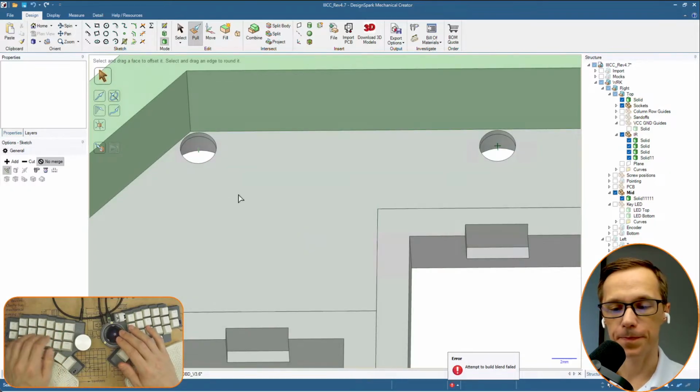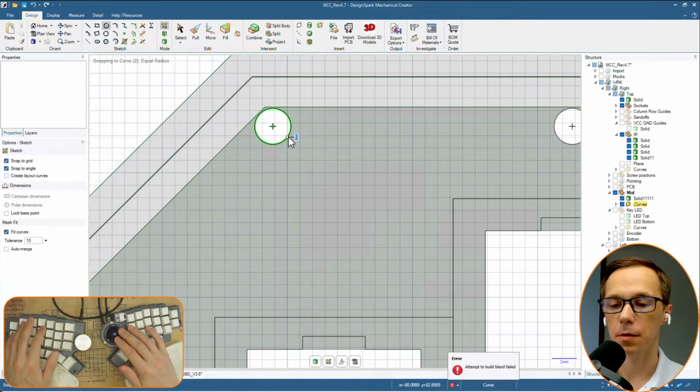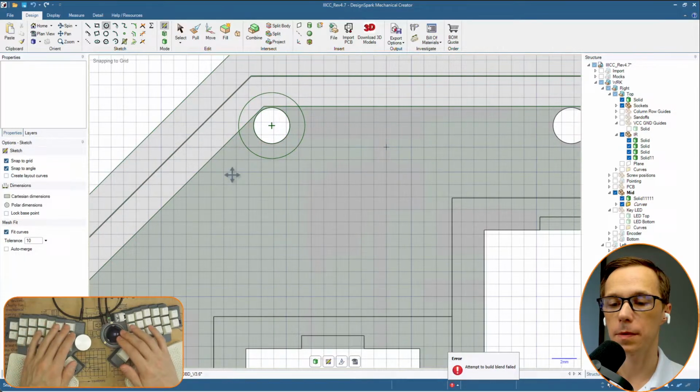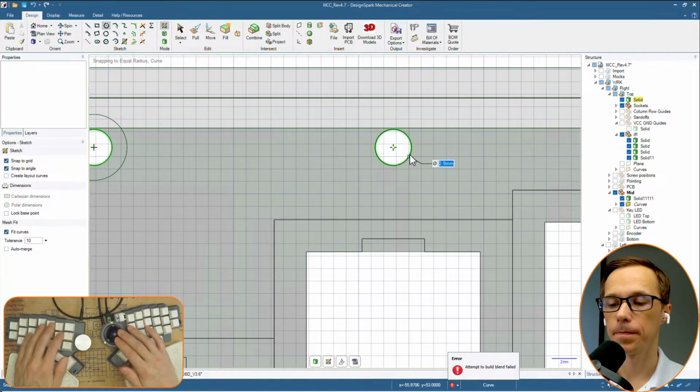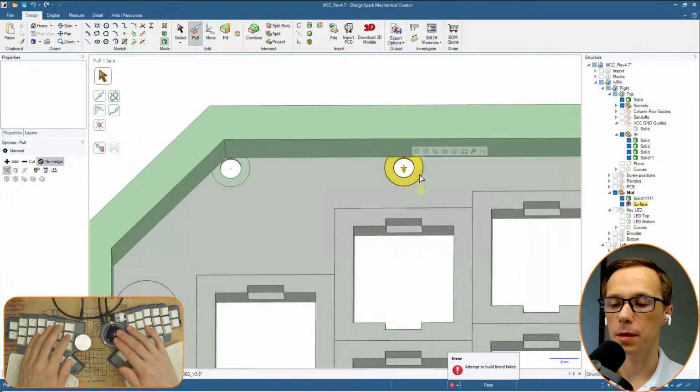Okay, I think I know. I should do it like this. Copy this edge, and now 1.2, and copy this edge. Okay, now I have openings.